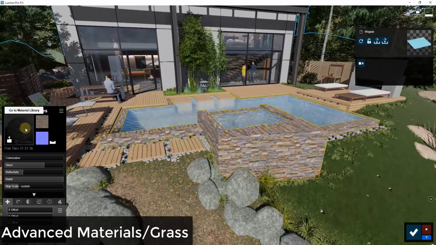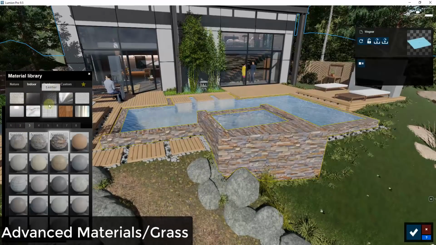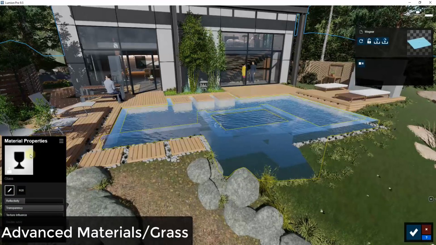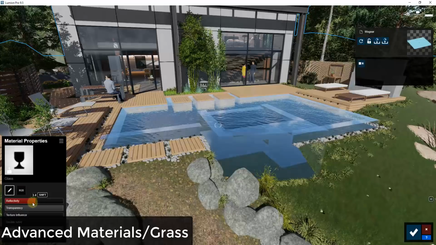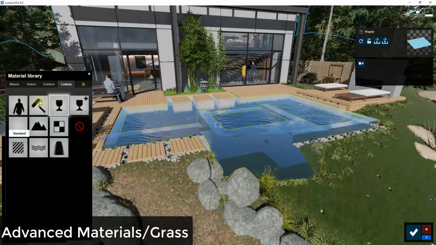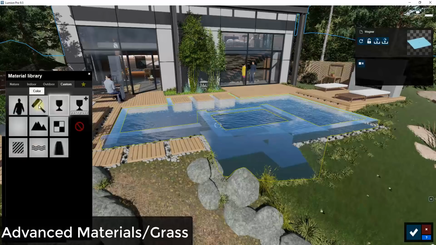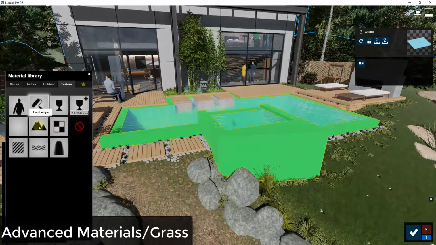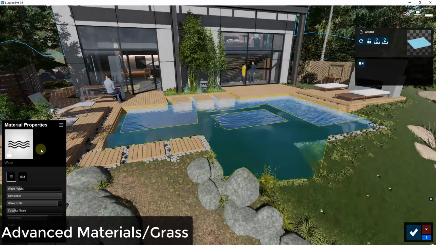So not only can you set this with different materials inside of your library, you can also set this as custom types of materials. So for example, if I wanted this to be a glass, I would just click on glass, and then I can adjust all of these different things, so transparency and other things like that. So not only can you apply materials to these things as well as colors, which you can do inside of Twinmotion, you can also set these as things like water.